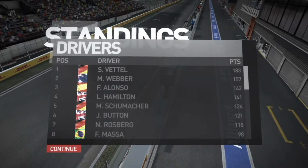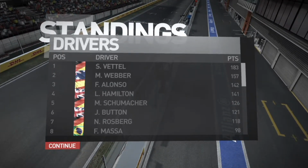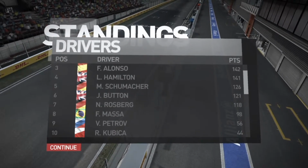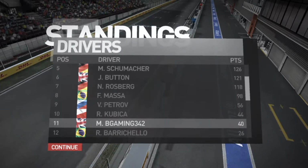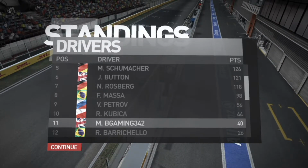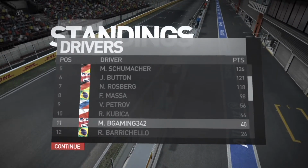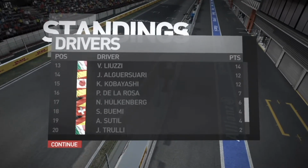At the top, Vettel has extended his lead to Mark Webber. He's now quite a long way ahead after Webber's very poor race. Alonso is somewhere there too. And maybe Hamilton's coming into the mix as well. So yeah, I think we can be pretty happy after that Belgian Grand Prix. Things are going pretty well for us. And I guess we have to be excited now to see if we can get into the top 10 in the championship. I think that has to be the aim, doesn't it?